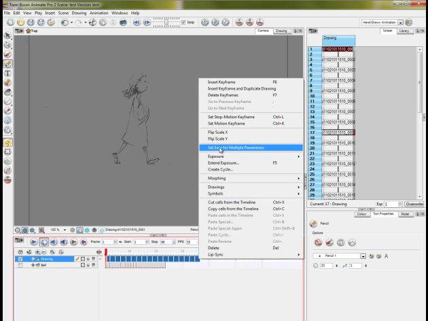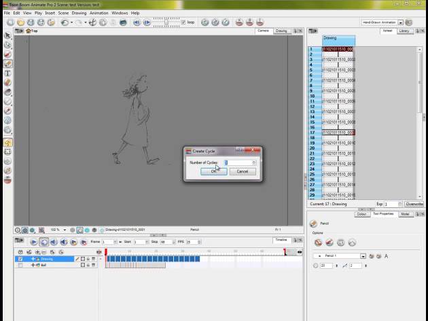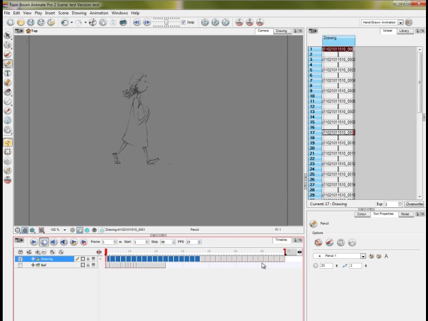And the option for creating a cycle is in the same way on the earlier version, the ToonBoon Studio 5 version. So you just click cycle and the number of cycles that you want. If you want 2 cycles, you just hit 2 and that will extend it. But if I just OK this, it will increase the length of time that we've got here.